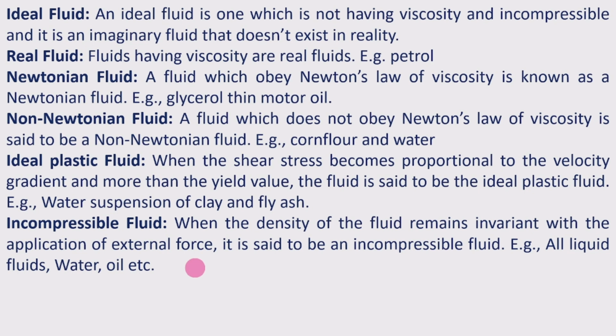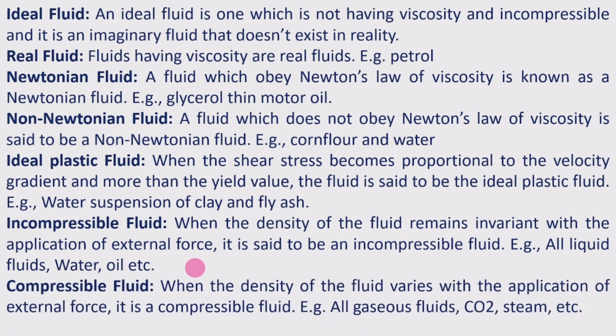Moving to another type of fluid, the compressible fluid. When the density of the fluid varies with the application of external force, it is a compressible fluid. Examples are all the gaseous fluids like CO2, steam, etc. Steam also behaves like a gas. All gaseous fluids get compressed by the application of force and their density increases, and those fluids are called compressible fluids.